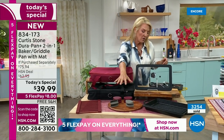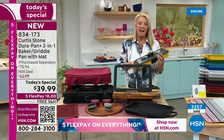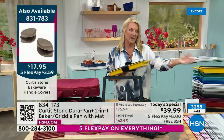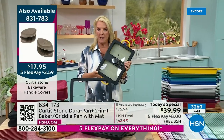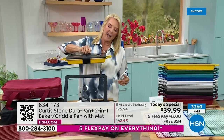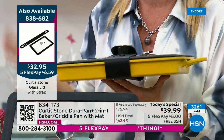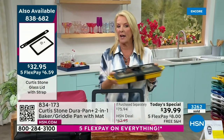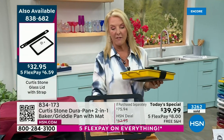I highly recommend those. Of all the matching pieces and everything available to go with it, my favorite is this tempered glass lid with the silicone, because you don't have to worry about what color to get — it's going to match everything. It comes with this really cool silicone belt that actually locks it into place, so I can hold this and it keeps everything either hot or moist or in place. So if you put it in the car and you're taking this to a picnic or somebody's house and you've got a casserole in here, it's not going to slop out when you're traveling with it.